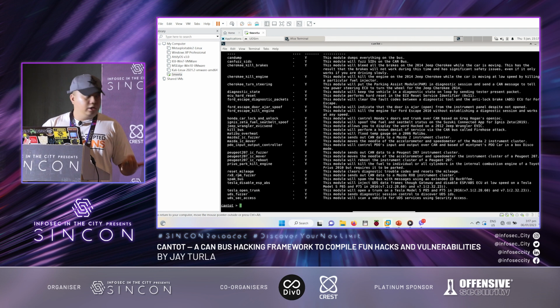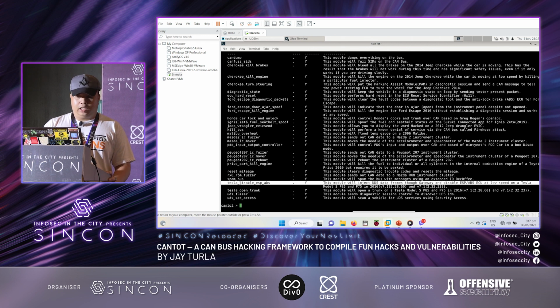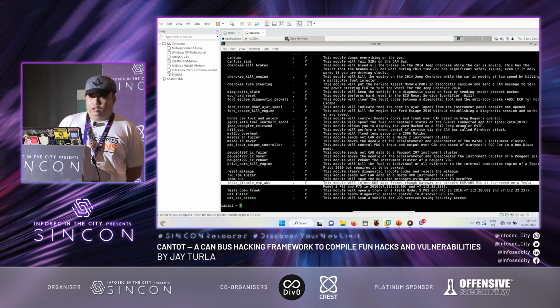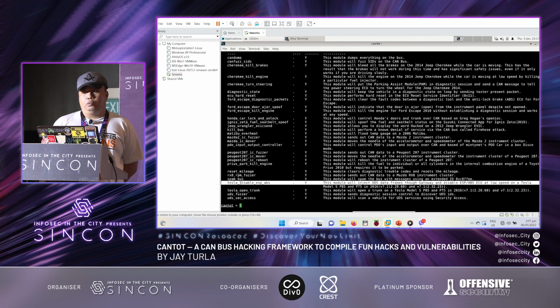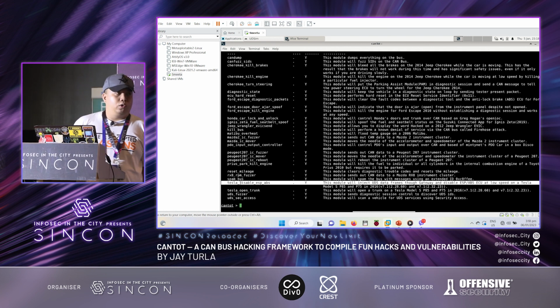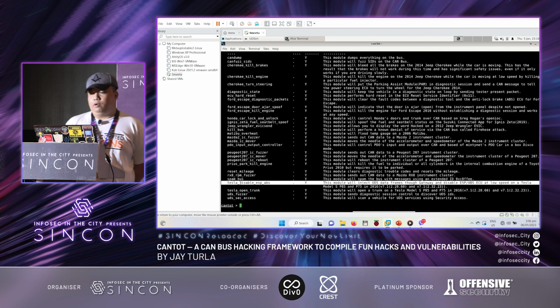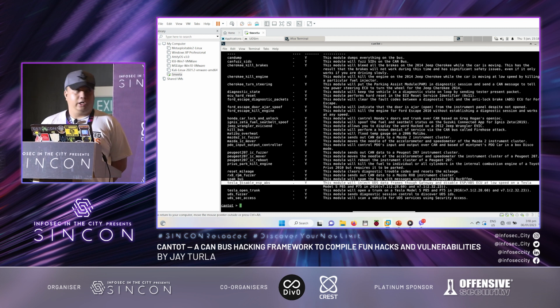So you have candom, and I also have a module called Tesla Disable ESP ABS. The option for that will inject UDS data frames through the gateway and disable ESP or the automatic braking system ECU of your car at low speed on a Tesla.